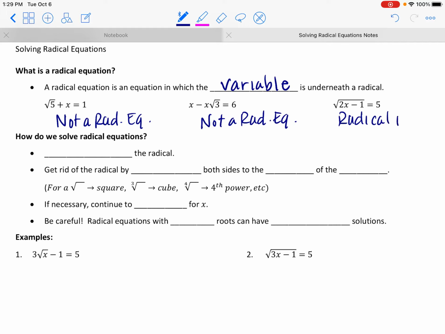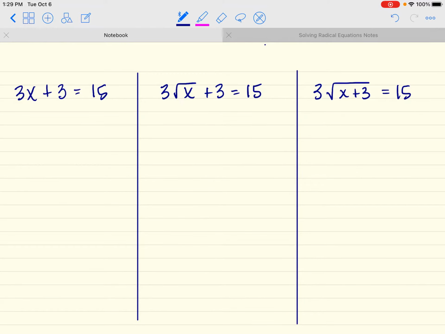Okay, so the good news is that solving a radical equation is just like solving a linear equation, where the goal is to get x by itself. So let me show you some examples here. If we were solving this first one, which is, again, just a linear equation, we would solve by getting x alone. So our first step in getting x alone would be to subtract 3 from both sides. That would leave us 3x equal to 15 minus 3 would be 12. Then we would divide both sides by 3. That cancels the multiplication, and so x would be equal to 4.